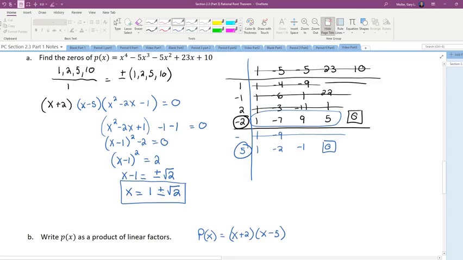Well, now that I know the zeros, what I'm going to do is just like I did over here. Okay, so we didn't see it, but I set x plus 2 equal to 0. I set x minus 5 equal to 0. I subtracted 2, and I added 5. Come on. I think I need to restart my computer here.